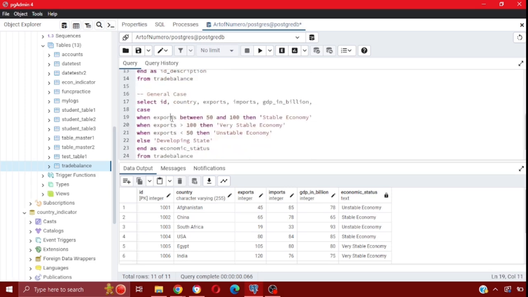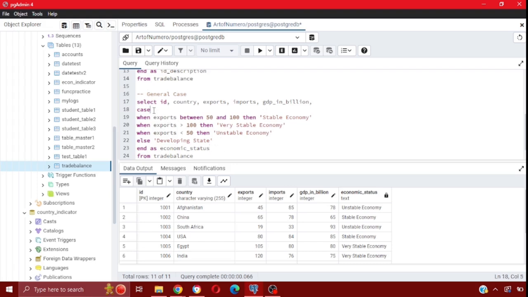But here you can actually call in multiple columns. In here, I only performed a conditional statement on the exports field, but I could also do imports in the next column, or maybe GDP billing, which I'll do in the next example.